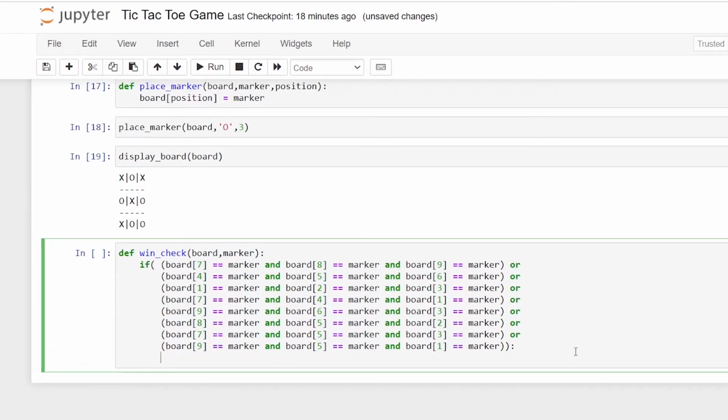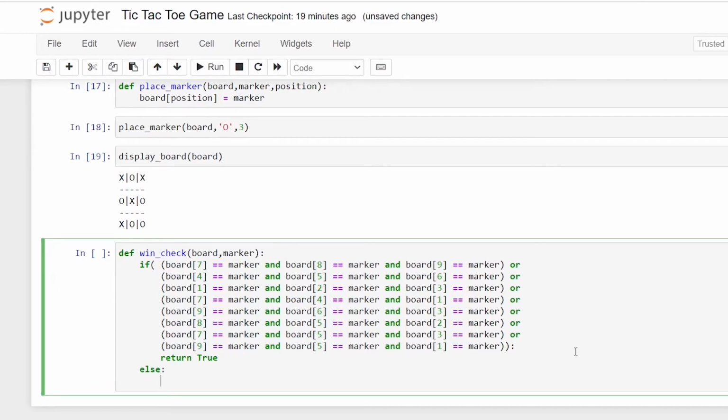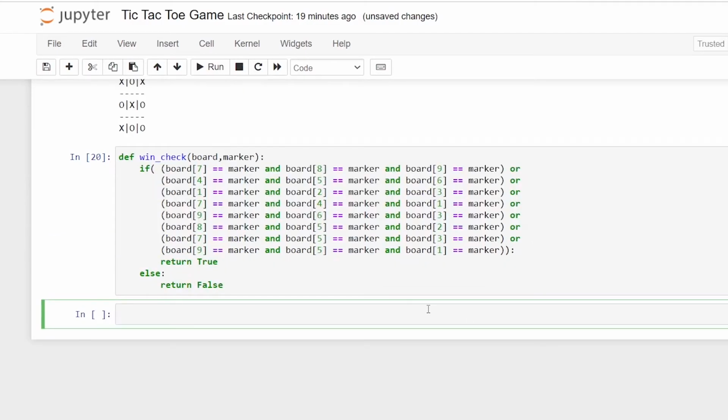Now we're going to return true if the particular marker has won, or else we are going to return false. So let's run this and check.